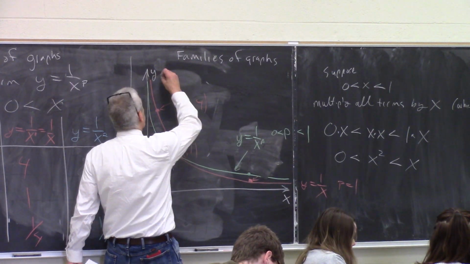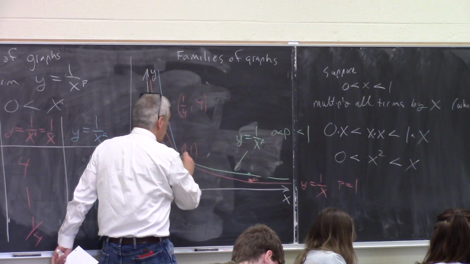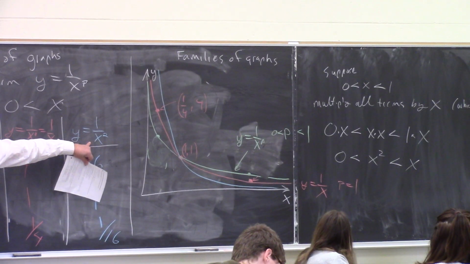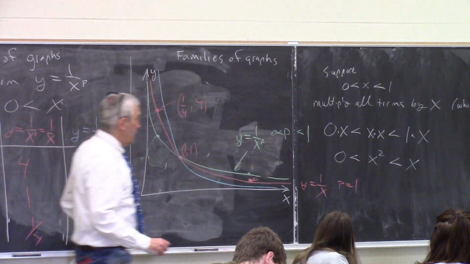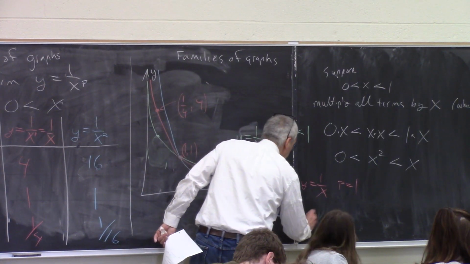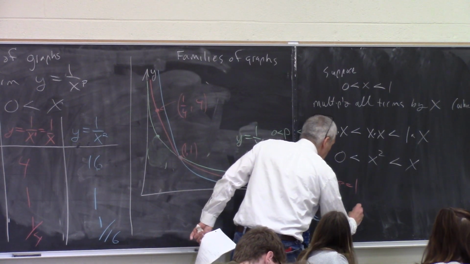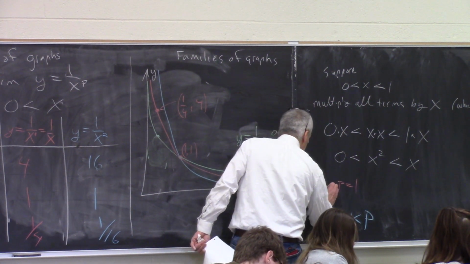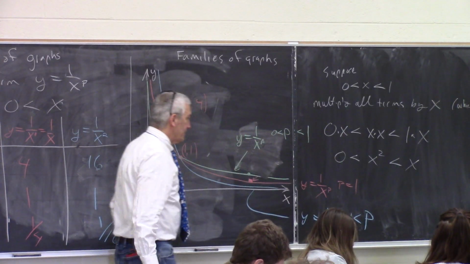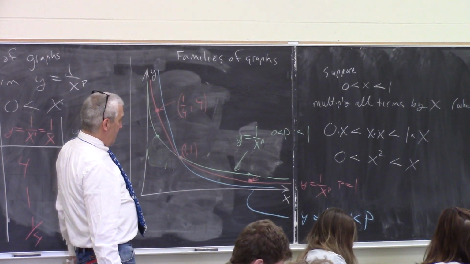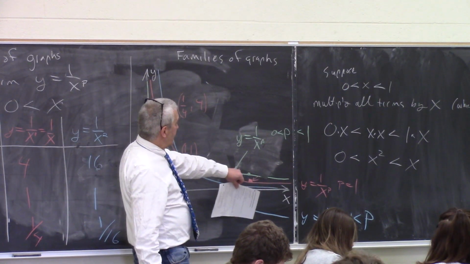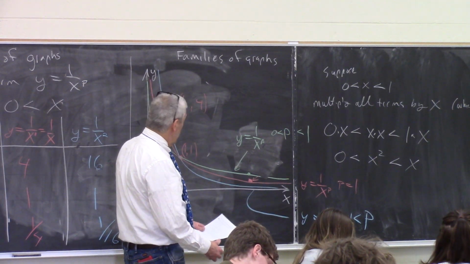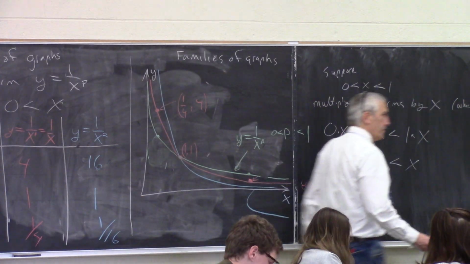And then the third family that I want to consider is the blue family. Now the blue family, here's a representative of it. Here it's y equals 1 over x to the p, where 1 is less than p. So p is greater than 1. I like writing less than signs, not greater than signs, so I always write that. And so the green graph is the graph for p between 0 and 1. The red graph is for p equaling 1, and the blue graph is for p being greater than 1.